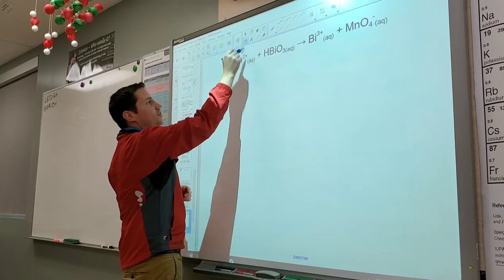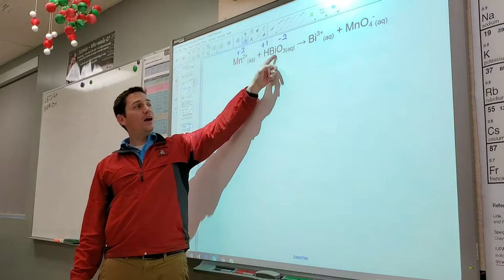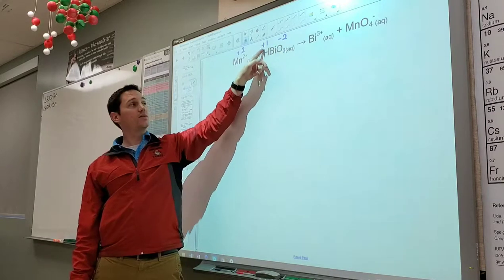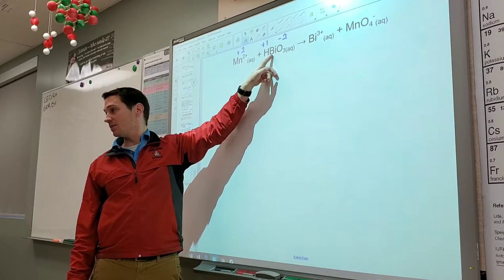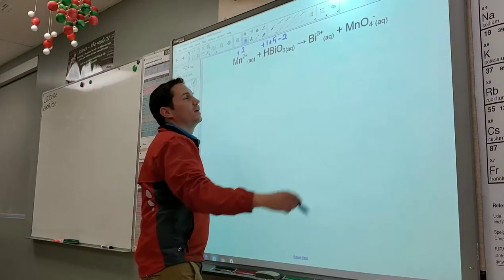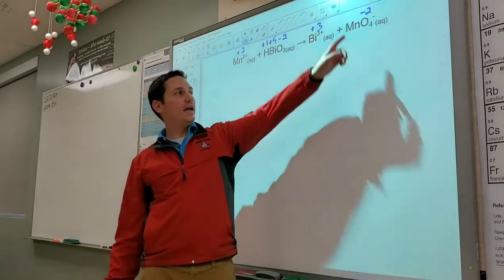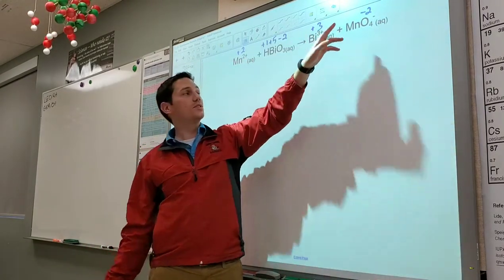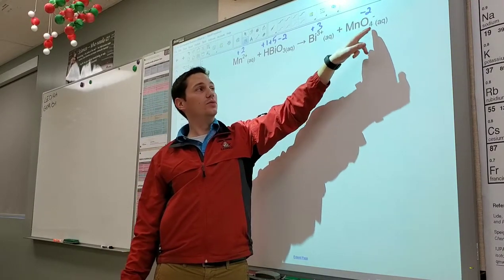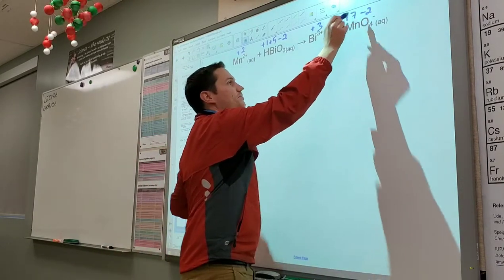So this is +2, +1, -2. So HBiO3, that's -6, +1 is -5. So this has to be +5 to balance it out. So the bismuth is +5, +3, -2. And hopefully you're getting used to the manganese in permanganate being +7 by now. It's 2 times 4 is 8, but we're not canceling all 8 out, we're canceling 7, so +7.